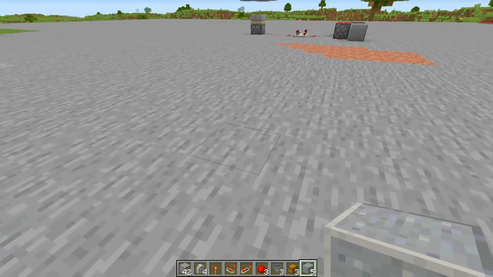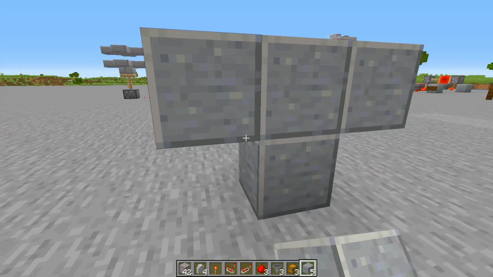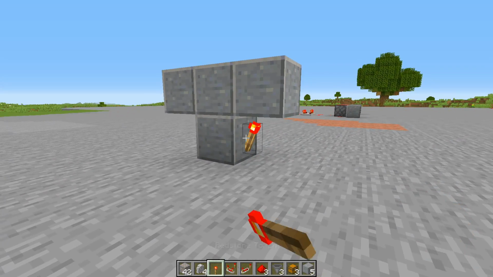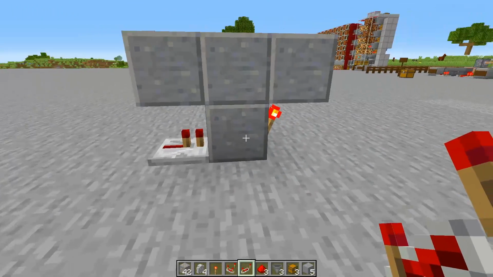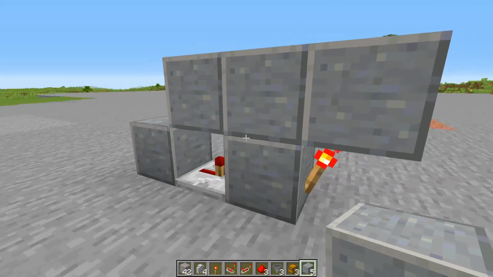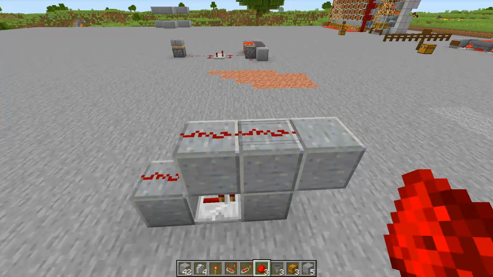Okay, so the first thing you're going to do for this build is put down 2 blocks on top of each other like that, and then make yourself a T. Then on the front of the T, you're going to place down a redstone torch with a repeater facing into the block below it. On the back of the repeater, you're going to place down another solid block. And then you're going to place 3 redstone dust just like that.